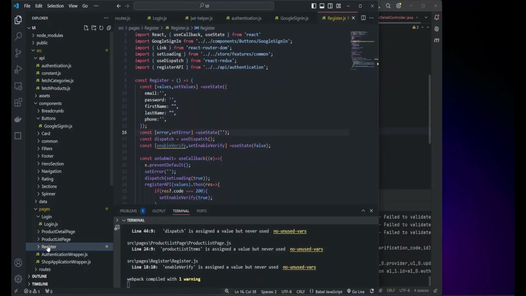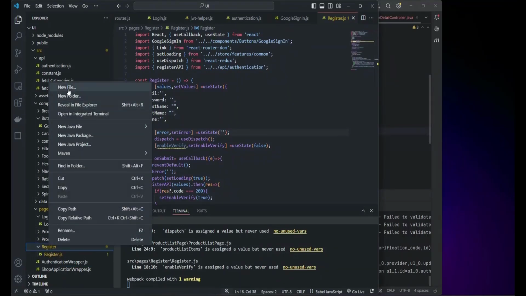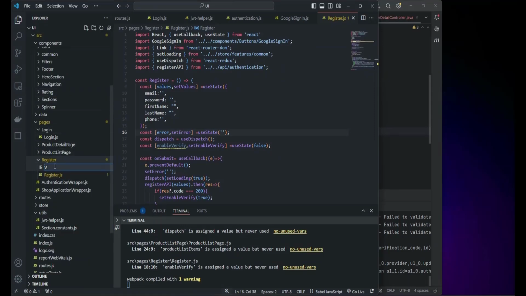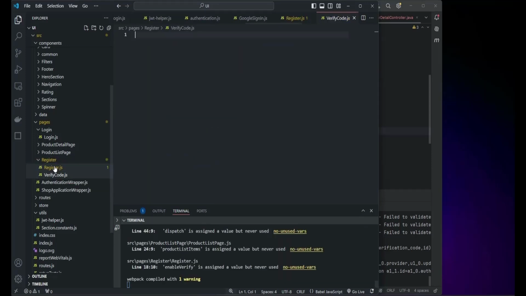Now let's put up one more component here, and we'll call this verifyCode.js.